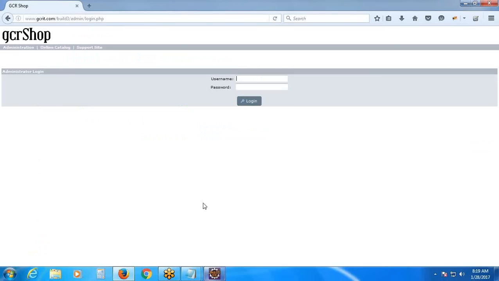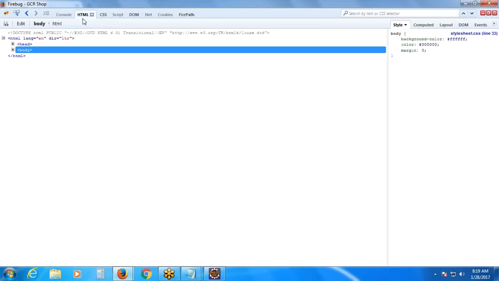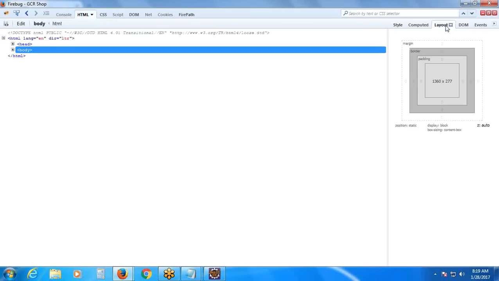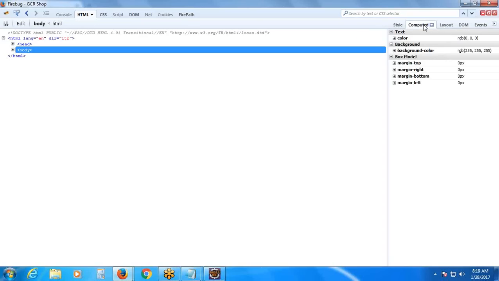Suppose, observe, Ravindra also. Inspect these elements. Why is it showing XPath? Just a minute. HTML layout. Why is it showing this one? Not here, here only.